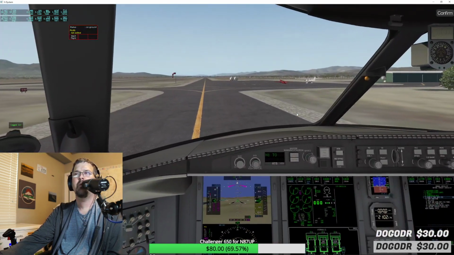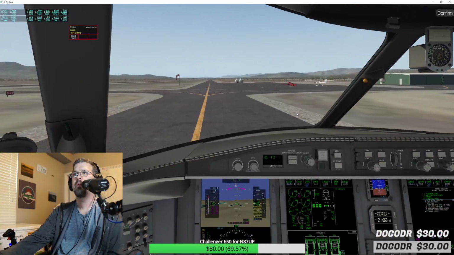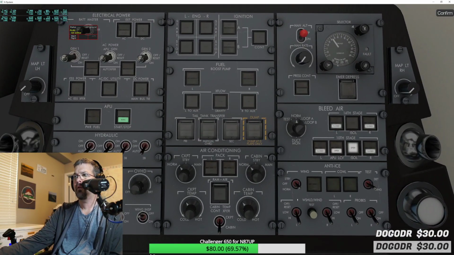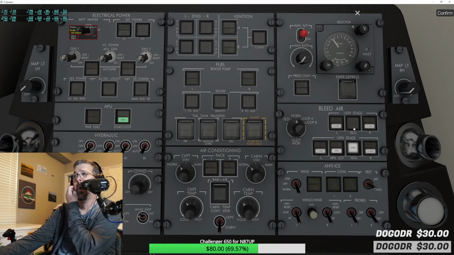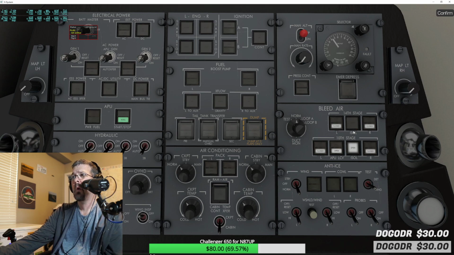Yeah, it says wing switch norm. So the wing switch is on norm, but the isolation valve still won't open or light up.